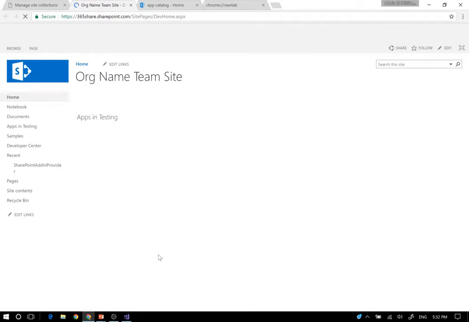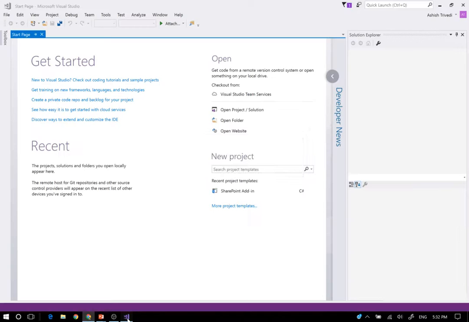Great. So this is loading perfectly. Let's check in the meantime. Oh, the project is still getting created. It's taking more than the usual time. Maybe because it's the first time I'm creating it.